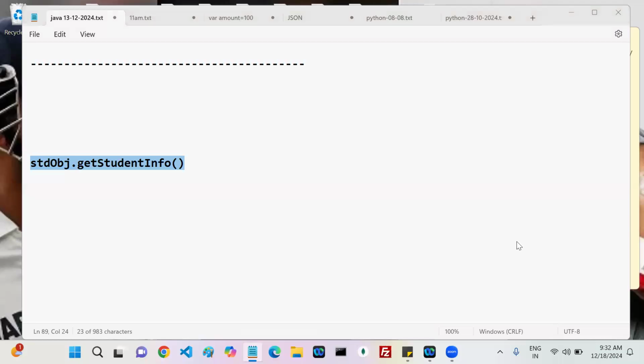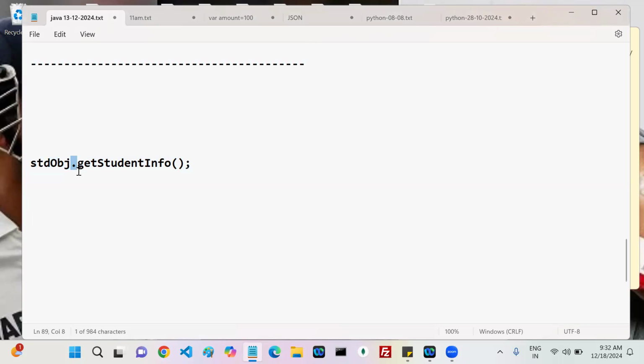stdobj is an object which is of some class type. Maybe it's a Student class, which has a get student info method in that class. We are trying to access that method, right? This particular variable you are using with dot notation, yes or no?